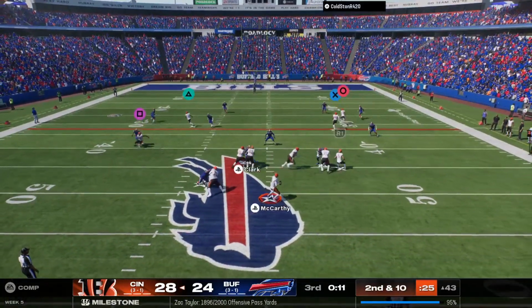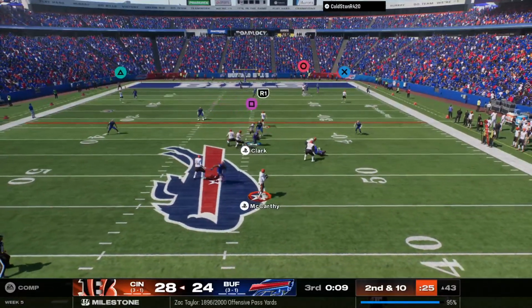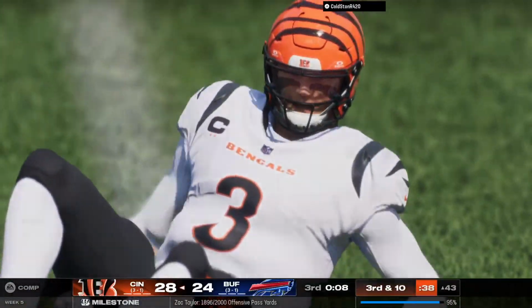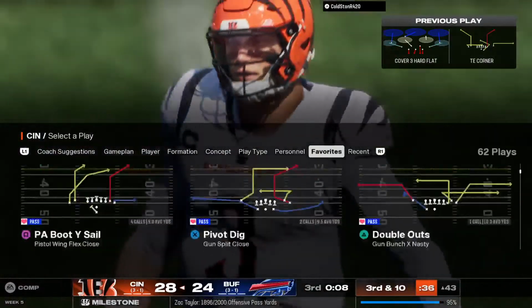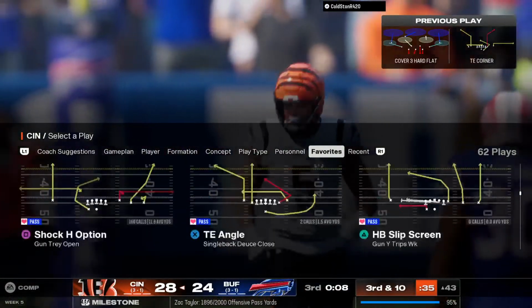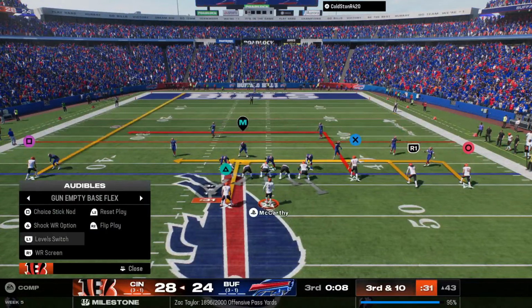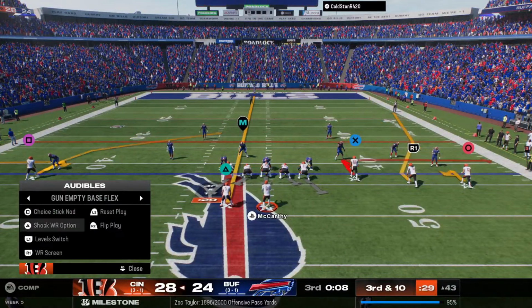He'll try again with the arm here on 2nd down. Oh, the ball comes out on the hit, but they'll say it's incomplete. His back has been a dependable safety valve all game, so he went back to him when his first read was covered. Just unable to connect, so the play results in no gain.